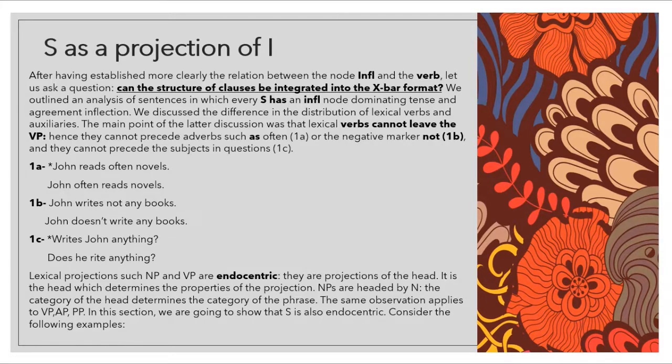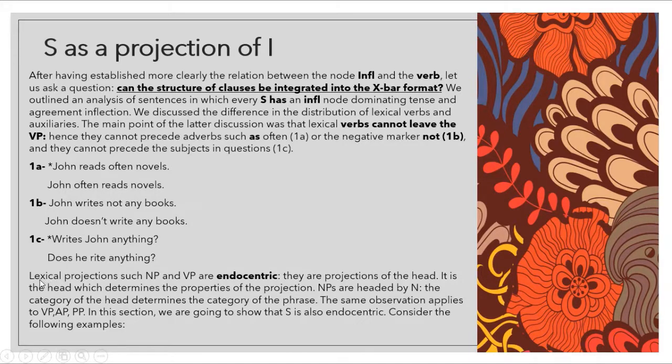When we make it negative, or when we form a question, the position of the agreement inflection changes and it gets placed before the verb. So we cannot say "John ES writes any books", or "John ES not writes any books". Rather we should add do, which helps the agreement inflection to survive, as the teacher used in her description. It is the same in asking a question. Here we cannot say "ES he write anything". Rather we should say "does he write anything". So this is just a quick revision of everything we saw concerning lexical verbs and auxiliaries.